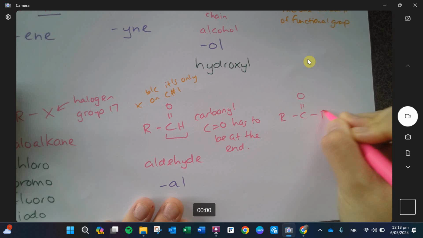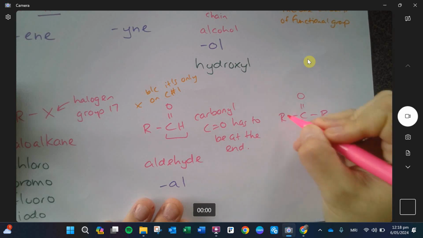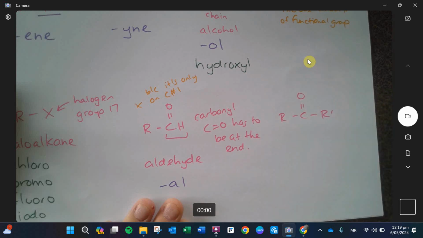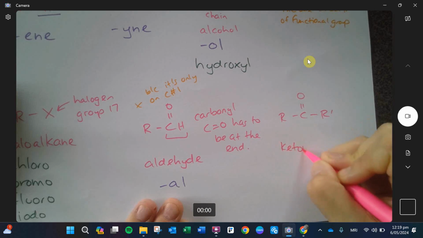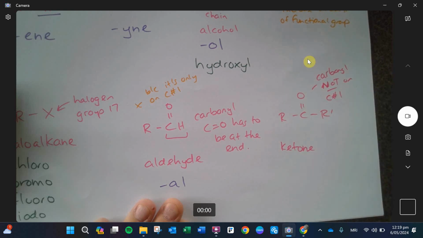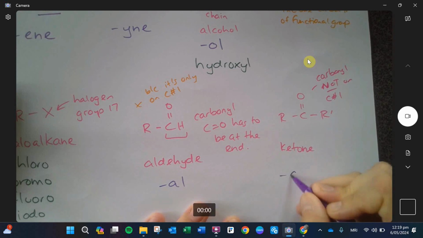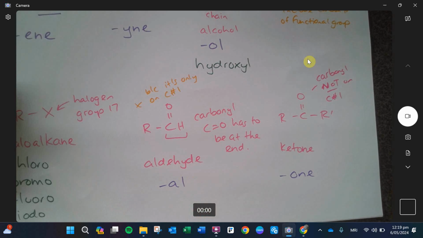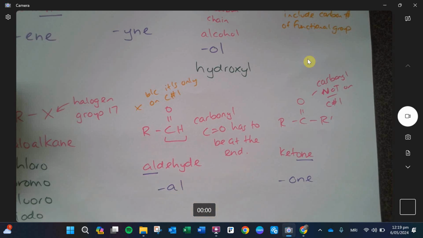If my carbonyl is not on carbon number 1 and it's C double bond O and then there's 2 R groups, each R group is representing a carbon chain. Those carbon chains do not need to be identical. So you could label this as carbon like 1 and then this one is a second, different chain. Doesn't matter. This is now a ketone. So it's the carbonyl not on carbon number 1. All right? The ending for this guy is going to be one, which matches with this naming here. This naming matches over here, if it helps you kind of remember them. This one, you do need to mention carbon number.